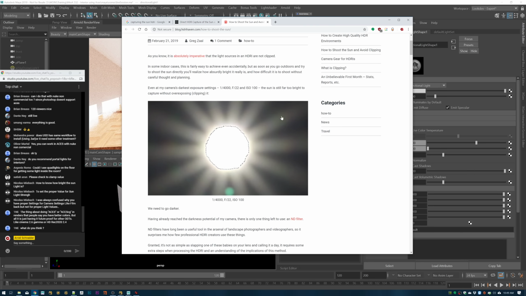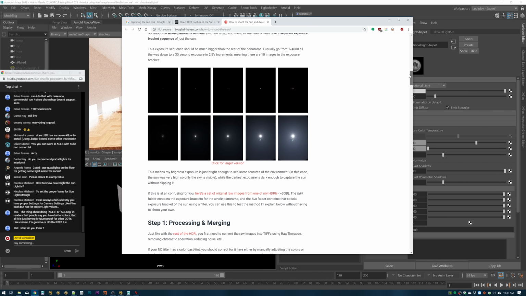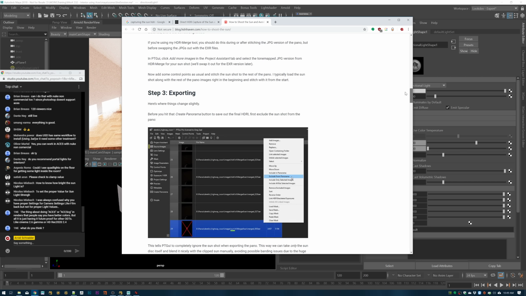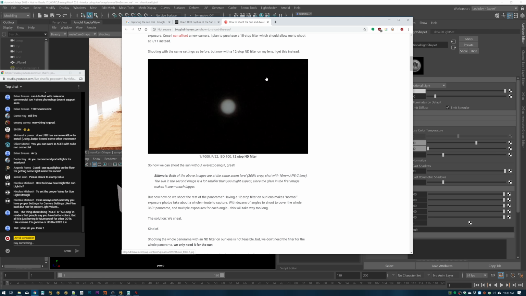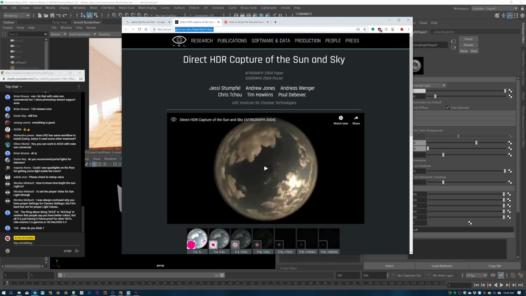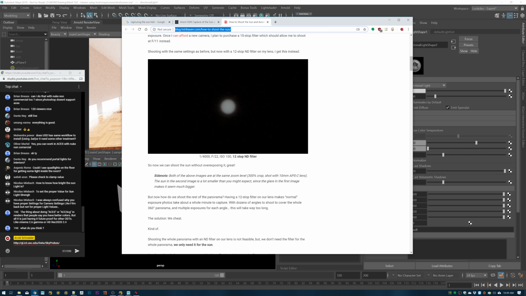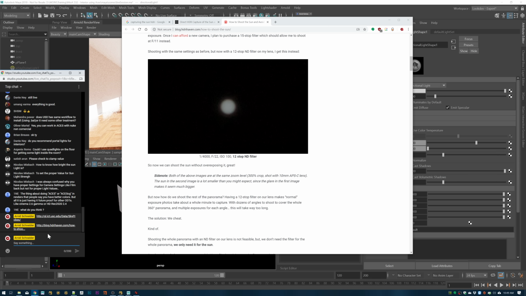Right? And then you merge them all together in Photomatix or in any other merging software. And then the color values you get back from that are super high. So it's around 40K or 50K, depending on the haze or the sun position in the sky. So I will share these two guys as well, which you can have a look at, which is also very helpful if you want to get the right color ranges and whatnot.